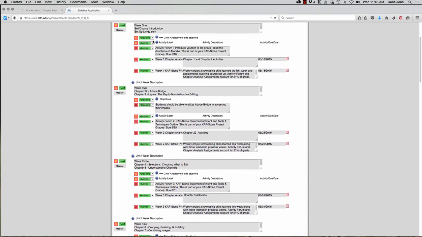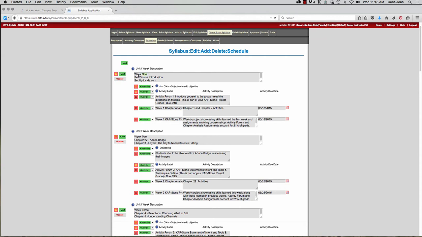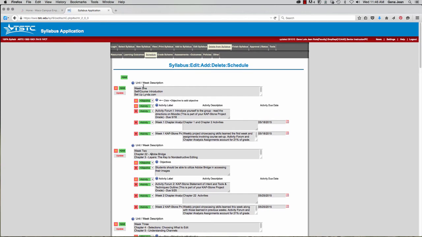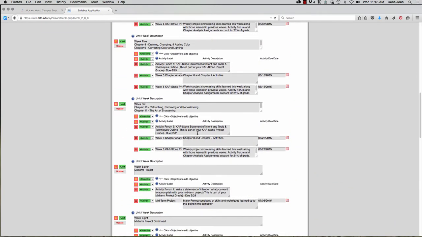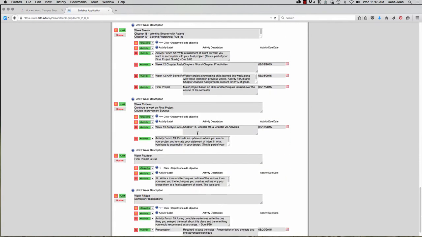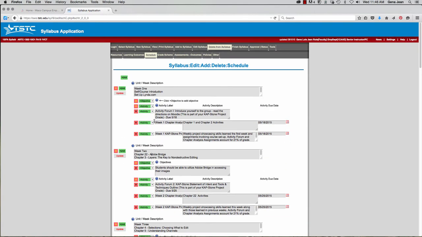So once you're through updating all of this information, this syllabus is broken up into weeks, and so there's 15 units. Now in the spring I have 16 units because I have 1 week that's blank that has spring break in it, and so I add a unit for that semester.